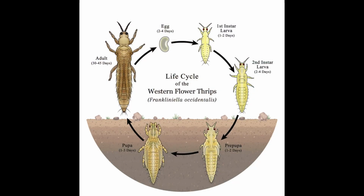But as the nymphs feed, they will turn into pupae, and those pupae will often fall to the ground, which is why a comprehensive treatment for thrips often includes something in the soil, either a biocontrol or some sort of spray application, or onto the ground itself if you're growing inside, because whether you're in a greenhouse or a home grow situation, the floor can also be a residual place for various pests, but especially these pupae.